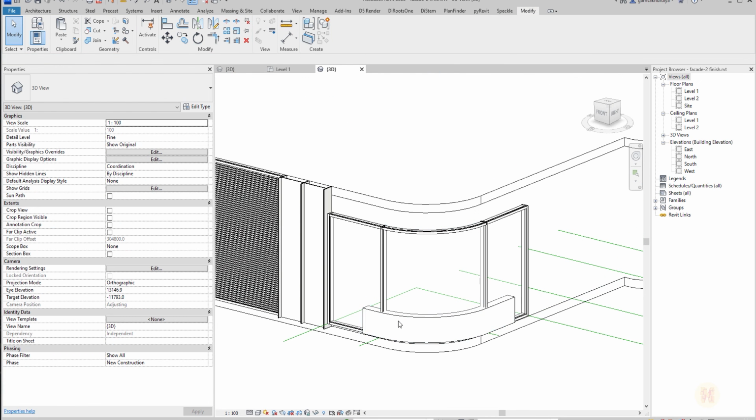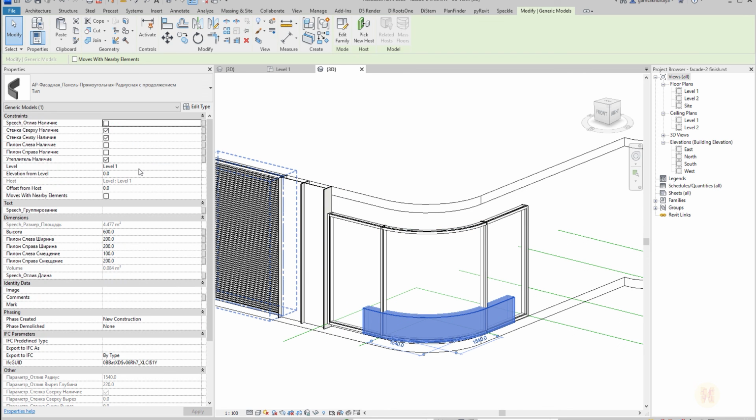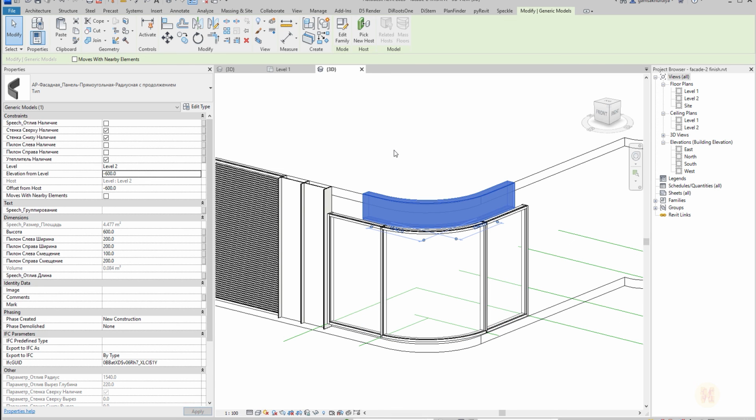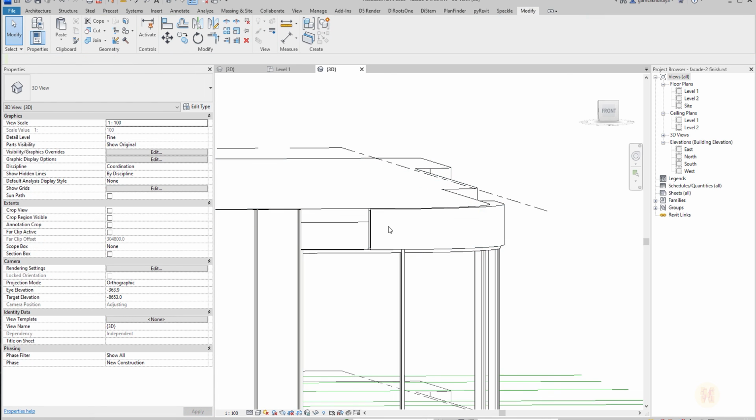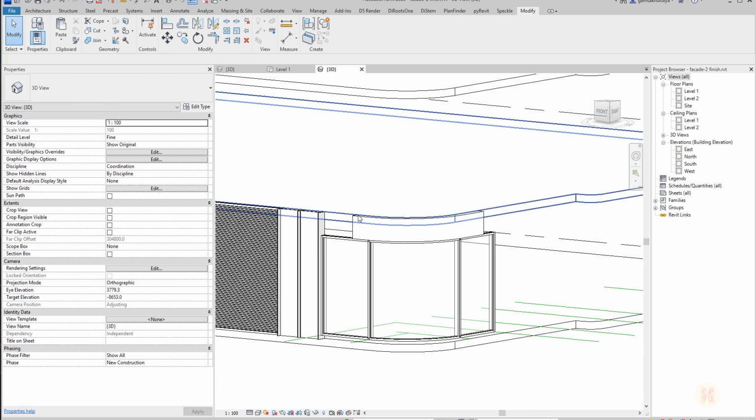Let me go to the 3D view. Now we should change only the level. It will be the first level, but we should make some offset. Let me make the offset, or we can change, oh no, offset will be better. It will be like this, minus offset from the level, minus 600 millimeters. It's pretty enough, but I think it's 750, 700. Yeah, plus minus 100, so this is the thickness, it's 600 plus minus 100 from the level, and we get perfectly what we want. Okay, as you can see, it's really awesome.